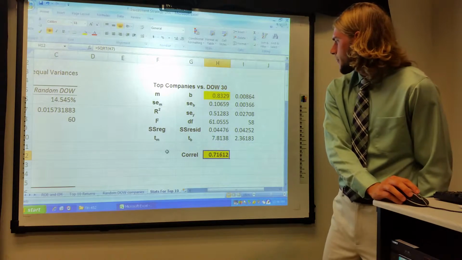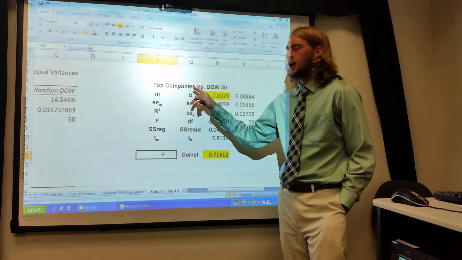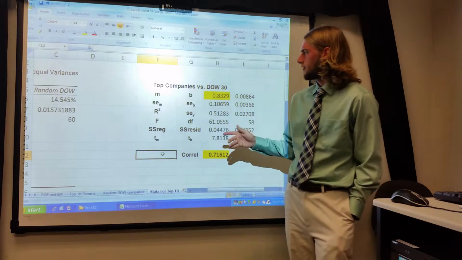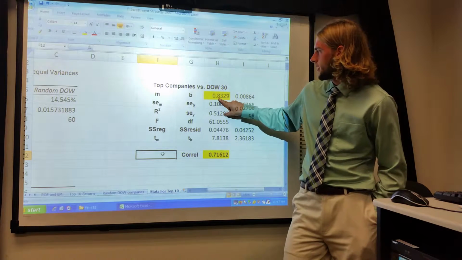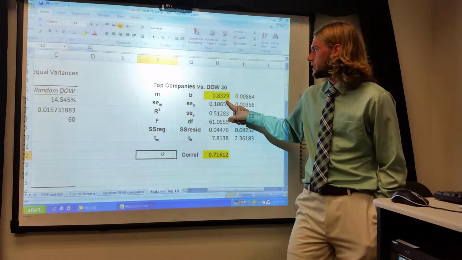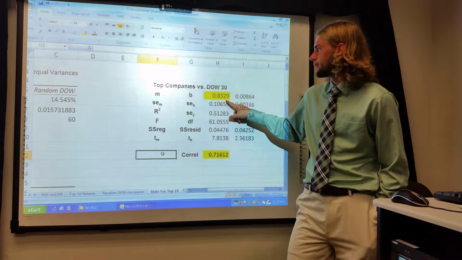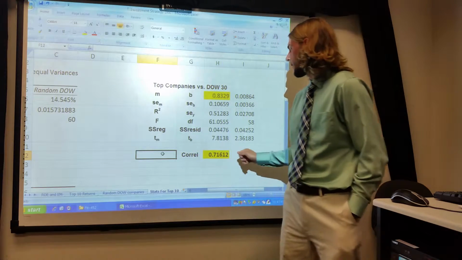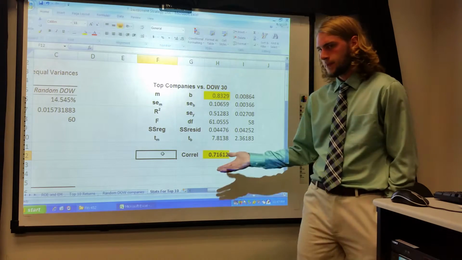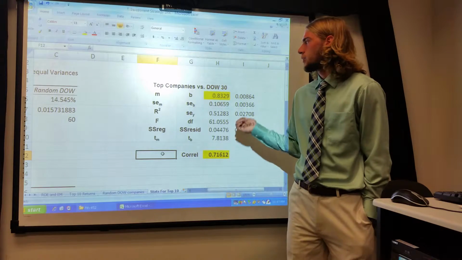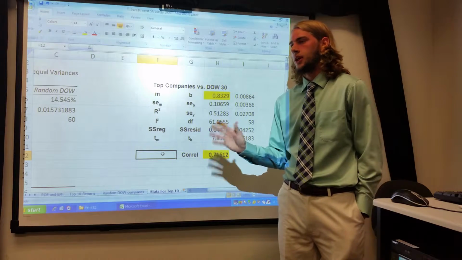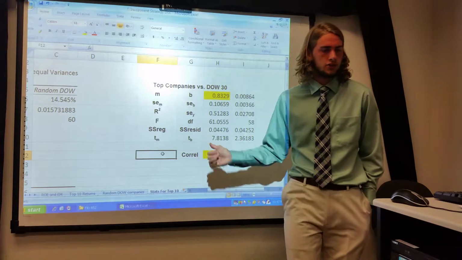And also, next I ran a regression of my Portfolio A, my top companies, versus the Dow. And what I found is that their beta, their slope, is 0.8329, so they're actually less risky compared to the market as a whole. And also the correlation coefficient was 0.716, so they're roughly 71% correlated with the Dow 30. Portfolio A is, and that sounds very high, but I just want you to keep that number in mind for something we're going to see in a minute.